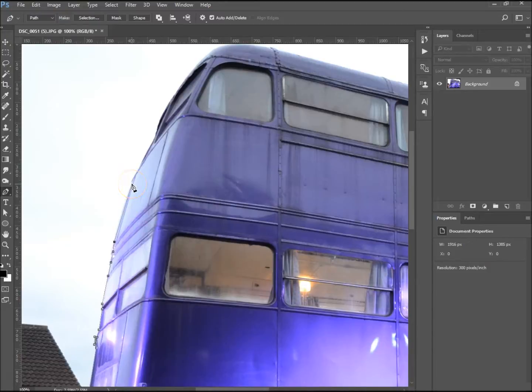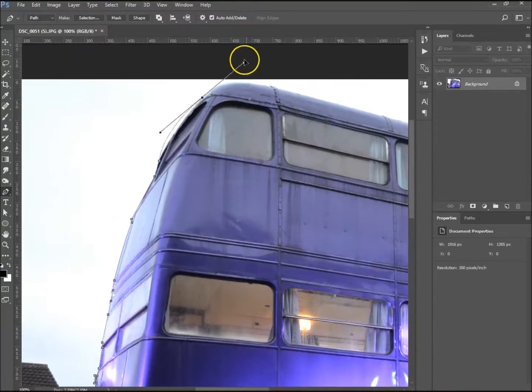We just want to click there, and you can click and drag, and it's left these handles here, so you can always go back and adjust the handles, but I'm not going to go into that because this is about selections. If you want to know more about the pen tool, I have 2 tutorials in my playlist. Yep, so if you don't want the handle to be curved, you just hold down the Alt and click on the anchor there. Okay, and we just go around selecting some more, clicking and dragging to get the right angles.